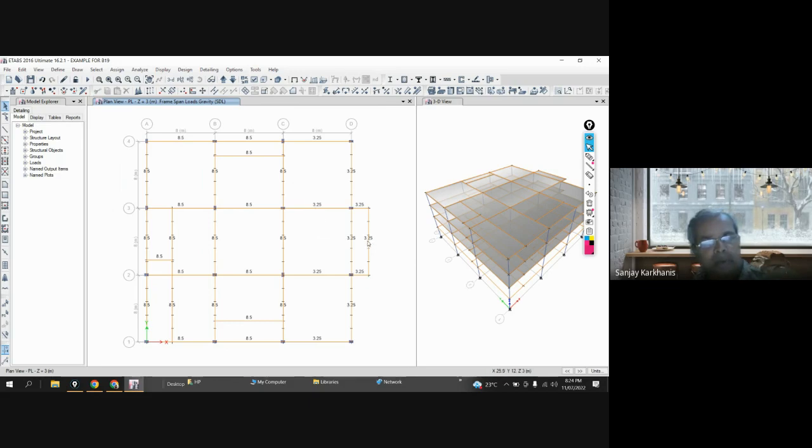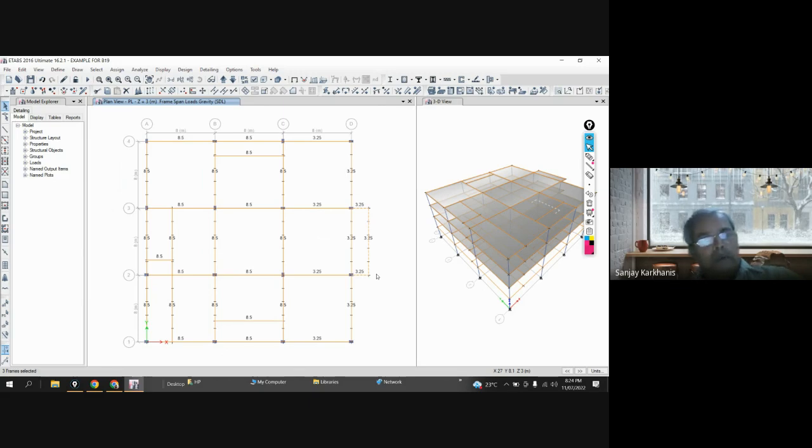अब मान लो now let's say that I want to change it. Let's say I want to change this. Okay, so I'm selecting this beam. I want to change this also, and instead of 3.5, let's say that I want to apply, so the 3.25 is not the load. I have done a wrong calculation. Now I am correcting it, and I find that instead of 3.25, it is 1.5.